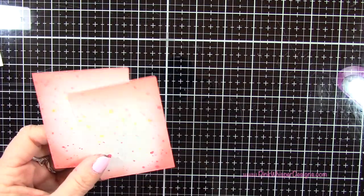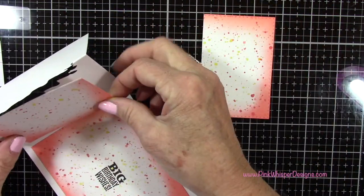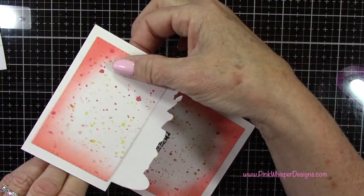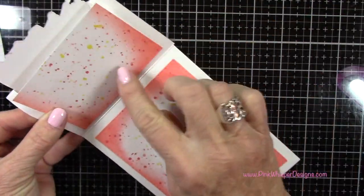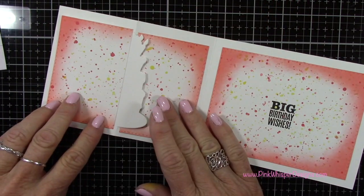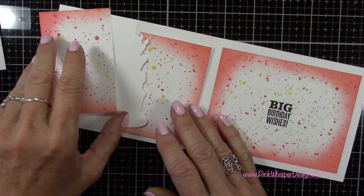Now, again, I have other videos where there are different ways of doing this, and you can check those out. But for today, I'm going to just do this quick and easy and place that 1/2 on the inside there and 1 on the front. And I'll just make sure those are centered and lined up.